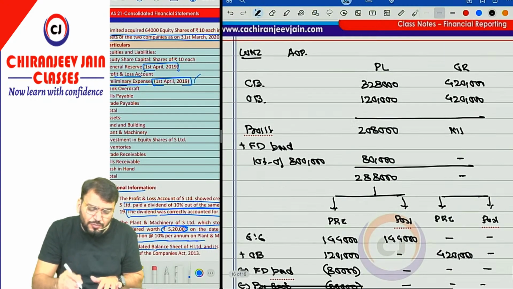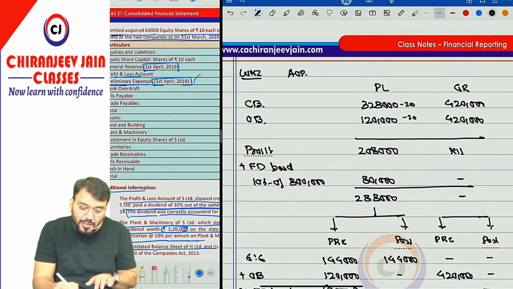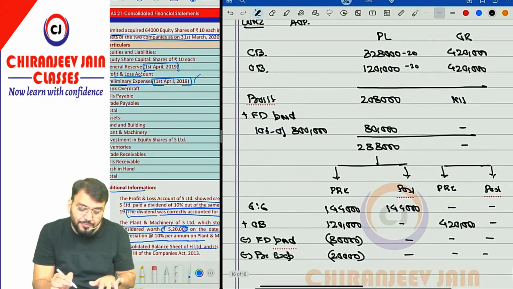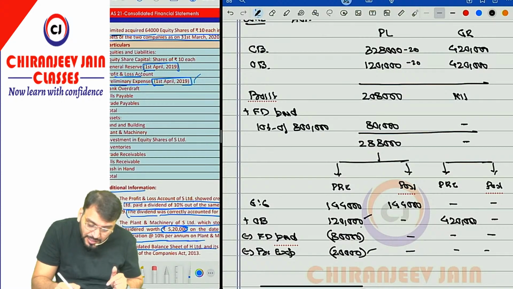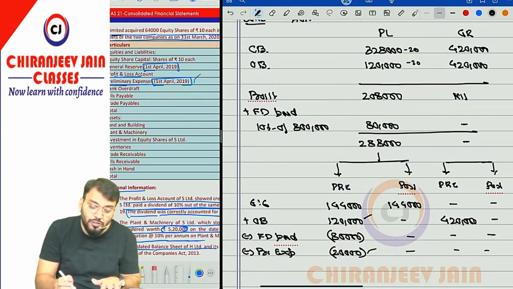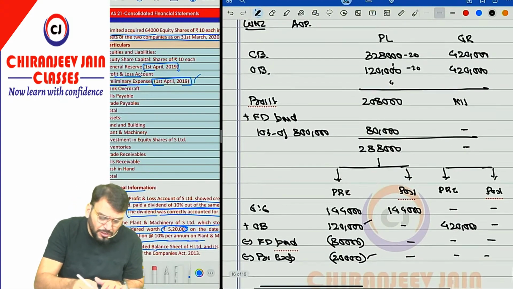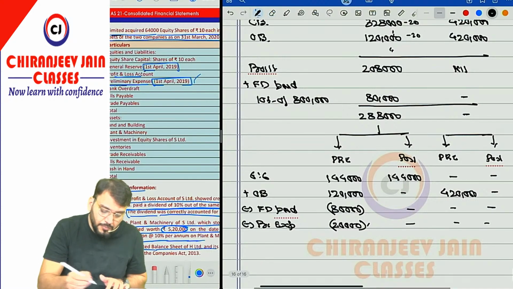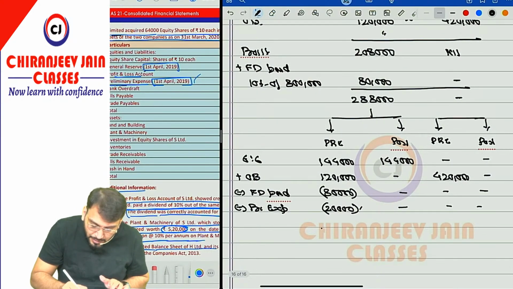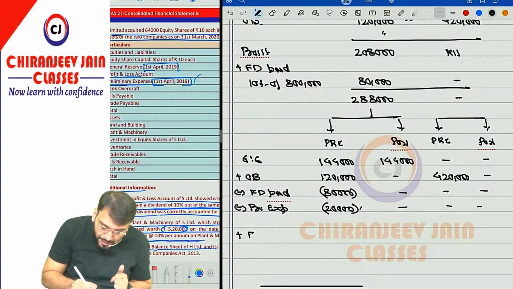Or we can do in this way also. Because it is a closing balance, we can deduct 20,000 directly from here. We can do in this way also. Then your opening balance will be 1 lakh. So this opening balance, this and this is nothing but 1 lakh. So you deduct from closing balance or opening balance both. Correct now? So you can do in this way also. Have you understood this particular point? Yes, sir. I think now in this you can add what? Fair value loss, means fair value adjustment is how much?